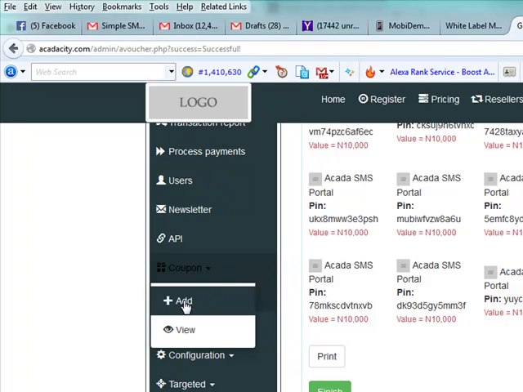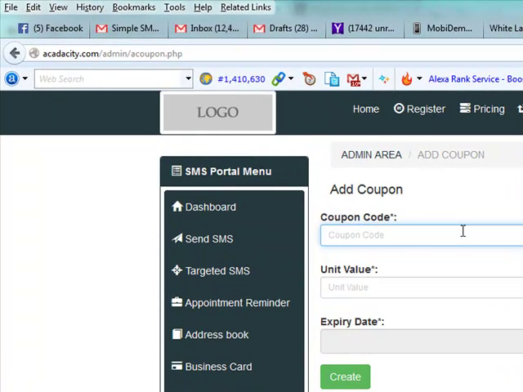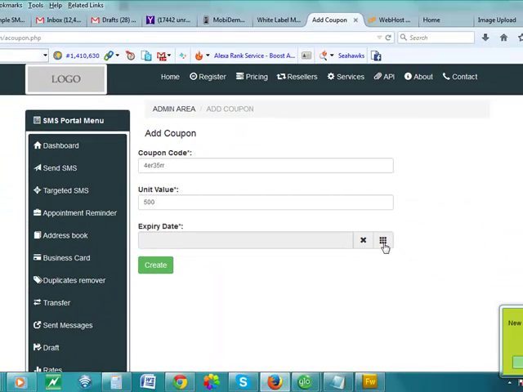To create a coupon as an admin, you click on Add. When you click on Add, you specify a coupon code. Let me see, this is a coupon code for instance. The unit value in this coupon is just like voucher. Whenever someone loads this coupon, the units should be added to the person's account. But unlike voucher, this one has an expiration date, because coupon is within a giveaway time, a price slash period that is being used to initiate a discount on buyers or users of any platform. Okay, let's say unit value is 500 per se. To set the expiration date, you click on this icon here.